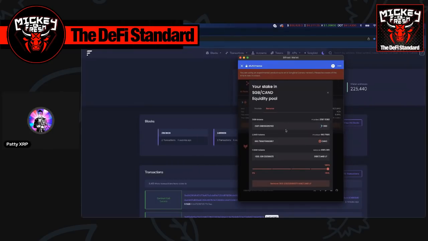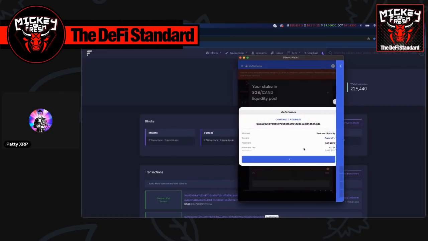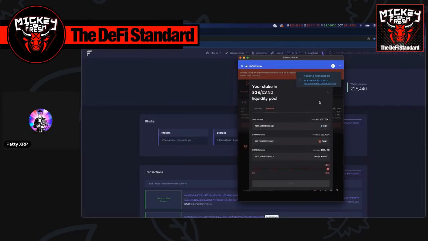You know what? I didn't write down what the ratio of them that I put in, but this is pretty close to what I feel like I put in. So I don't think the price has changed much. Maybe I've gotten a little in fees. So that's one thing. If you want to pay attention to it, then you'll need to record at what price you enter, how much Canary dollars and Songbird you put in, and then when you pull out, you can compare that and see what that value is worth. So let's go ahead and remove those. But this is just a how-to. I'm not going to get into all that. And I'd probably keep that information on my own positions.